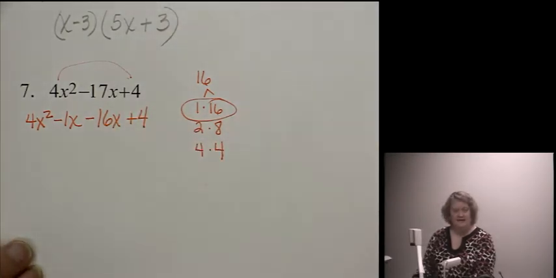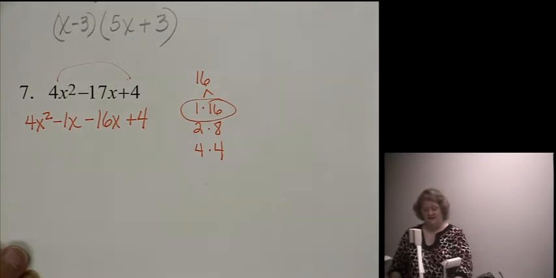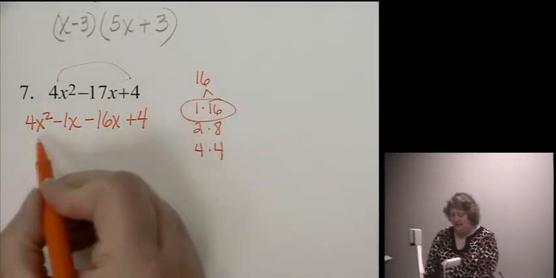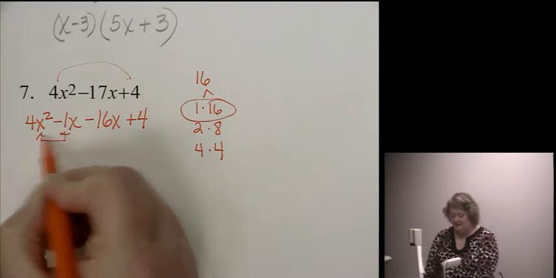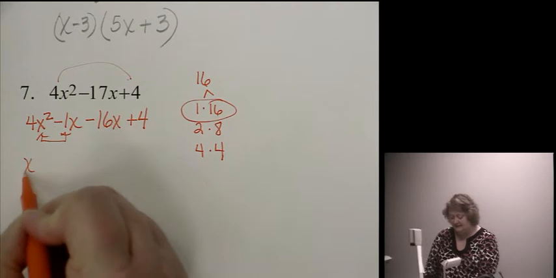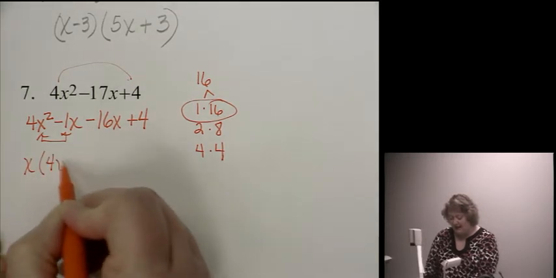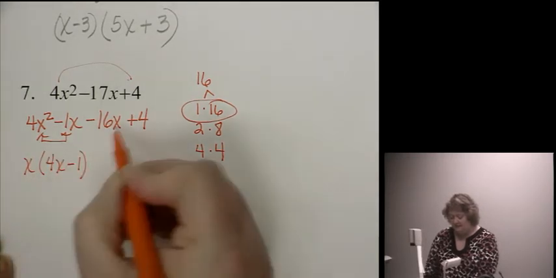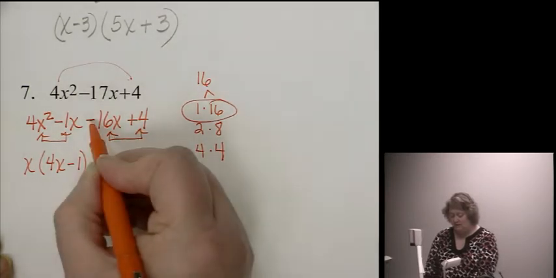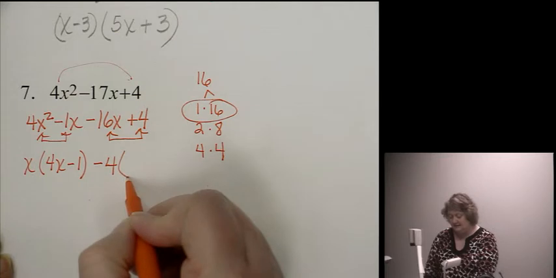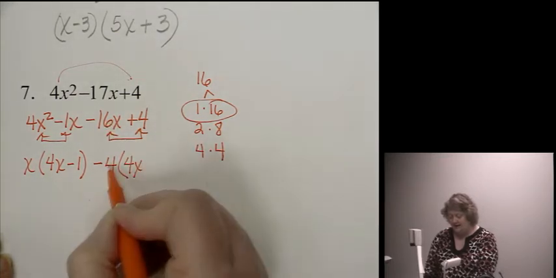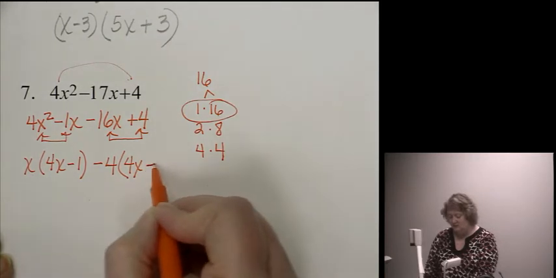And because they're both negative, I can't put a positive in that spot right here that I like to put a positive in if at all possible. Since I can't do that, we'll just proceed with the negative. What's common to the first two terms is an x, and we're left with 4x minus 1. What's common to the last two is a minus 4. Remembering you always bring down that minus. Negative into a negative leaves me a positive 4x. A negative into a negative leaves me a minus 1.